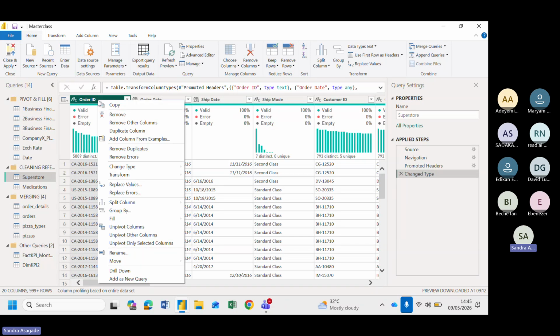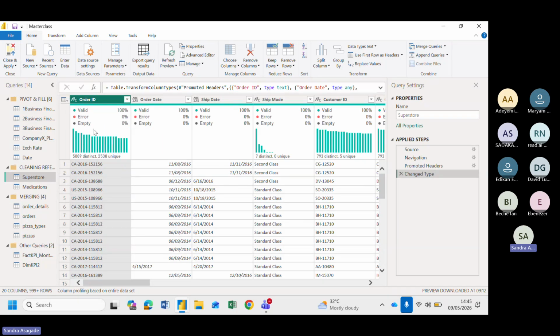So if I right click on this order ID, I can remove duplicates. But before you do that, check if you are doing the right thing. I don't support this. If you want to remove duplicates, it's best to do it row by row. That way you don't lose data. And I'll explain it very soon.